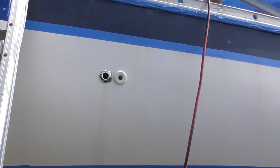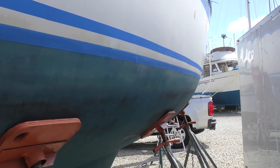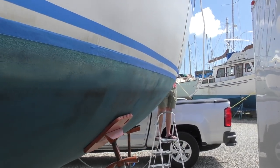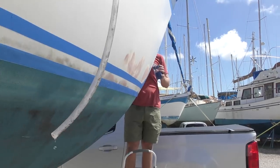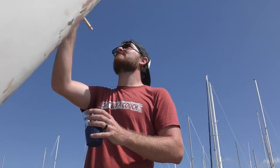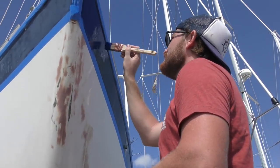We were just taping off our boot stripe. We're adding a small boot stripe above the waterline as well. This is kind of like a little bit of a buffer. Our waterline has already been raised, so we're not raising our waterline. We're just adding another boot stripe. And Jordan is already getting started with painting the top boot stripe.